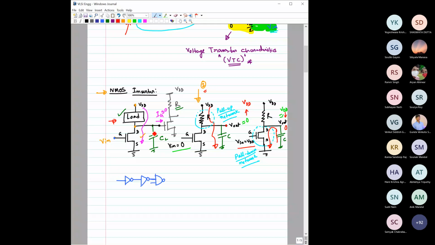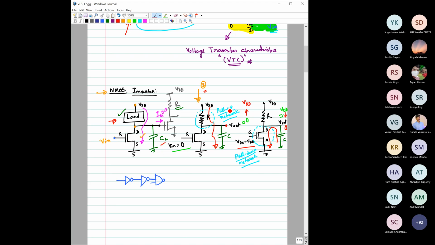Here we also discussed why the load is a capacitor: one inverter is probably driving another inverter or some different gate. The input of the gate is basically the gate terminal of a MOSFET, which is associated with a capacitance. Because no current can flow through the oxide, IG would be zero. Only during charging and discharging will there be dynamic current; otherwise there is no steady state current. That's why we introduced this term CL.